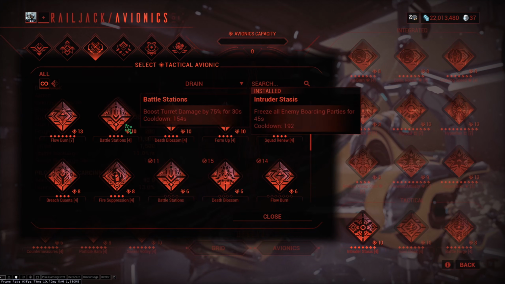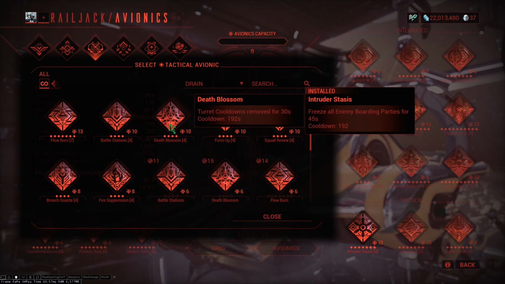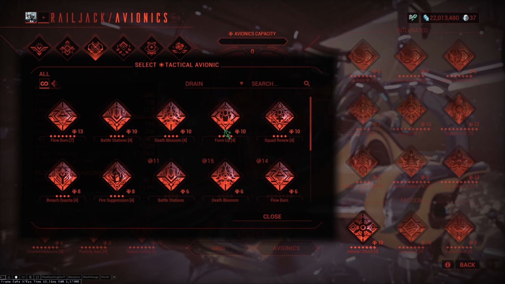Outside of that, you also have Battle Stations and Death Blossoms. So these two are really good if you happen to be super duper into turret gameplay. So if you're really good at shooting enemies and you just want to do even more damage and also have the ability to just continue firing like so, then yeah, these two, really, really good for that.